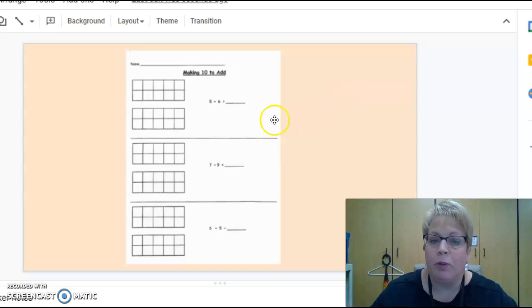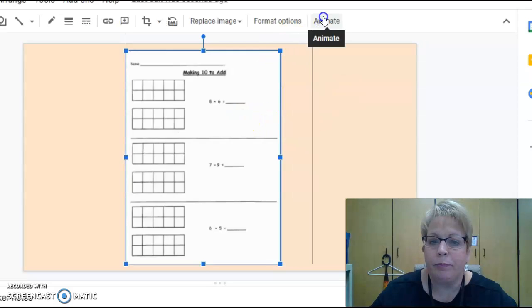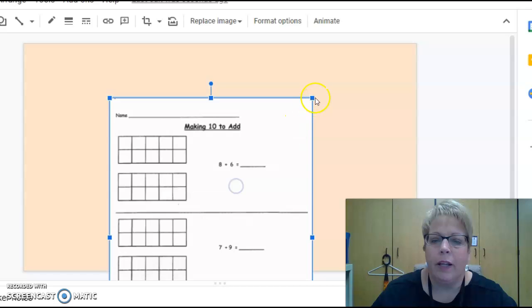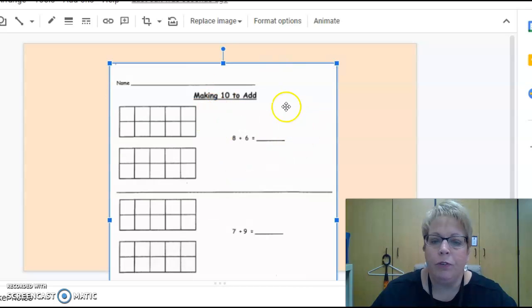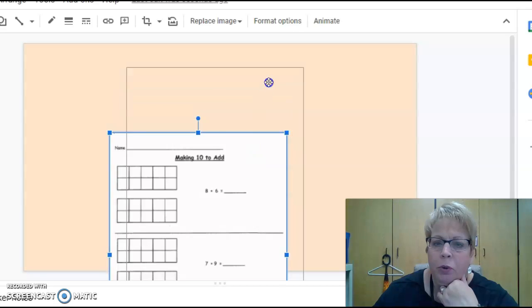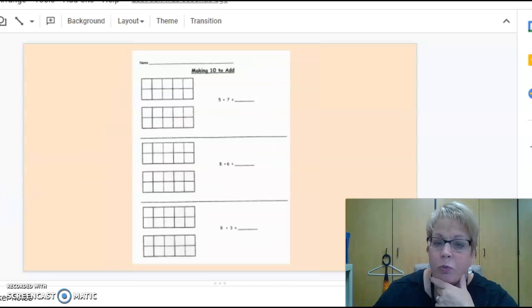I'm going to show you what your paper is going to look like. Your paper is going to look like this. See if I can make it bigger for us. There we go. So your first problem is going to be to do 8 plus 6. So you're going to fill in 8, perhaps in red up here, and then you're going to switch to your yellow crayon. You're going to fill up the rest of the boxes in the 10 frame. Overflow goes down here. So I know on your work today, you have a page where you have to do math problems. In fact, you have 2 pages.